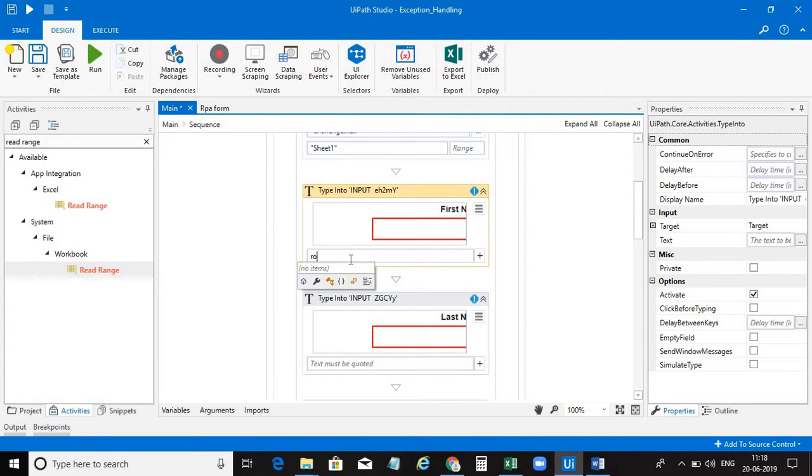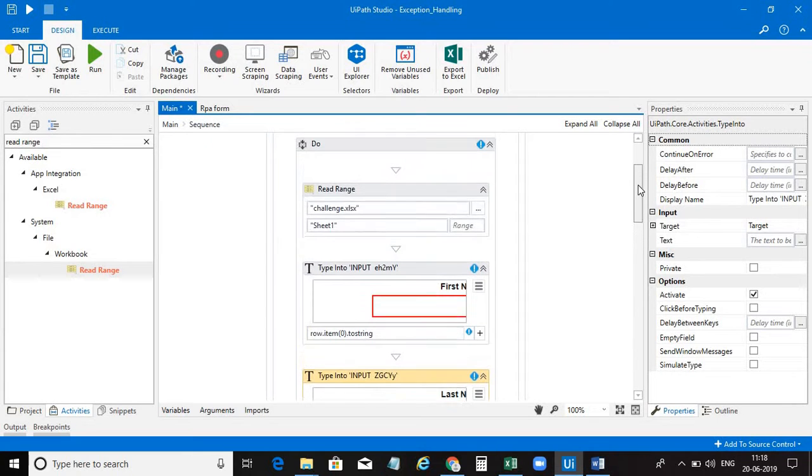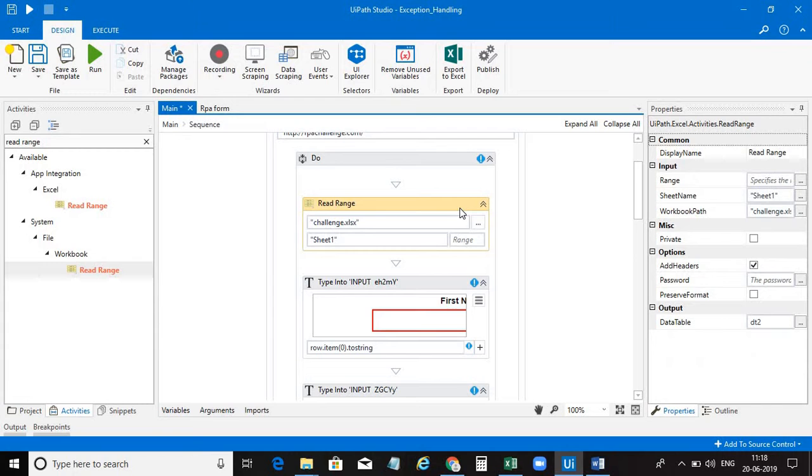So let's use row item 0 dot ToString. Control C. We have given this DT2.